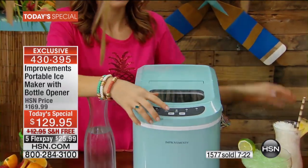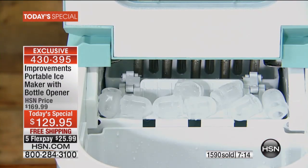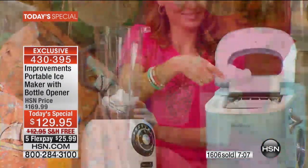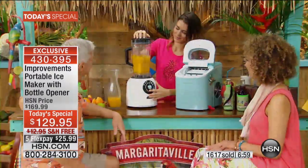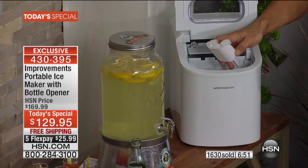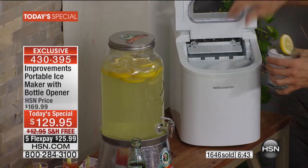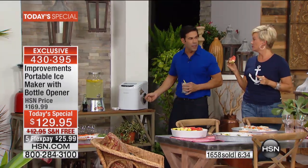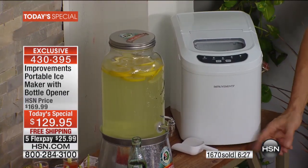Ice blue is more than half gone — if you want that color, it's one of the most limited. For the entire day we've got just a couple hundred left. I wish we had 25,000 more. Based on how quickly these are selling right now I will be surprised if they make it till noon. I'm over here by the Margaritaville dispenser and in the 18 to 19 minutes we've been out here this ice maker is almost full. There's a drain on the bottom that unscrews to drain it out and clean it.